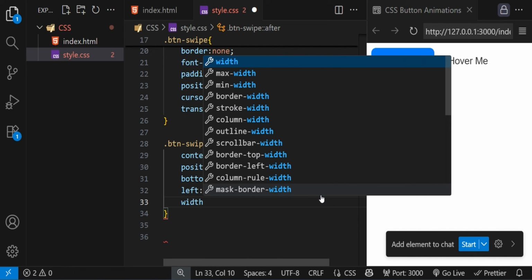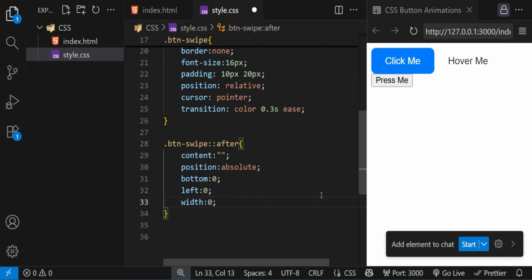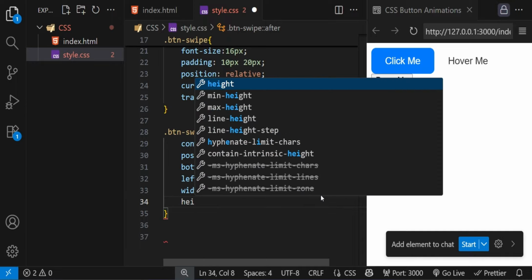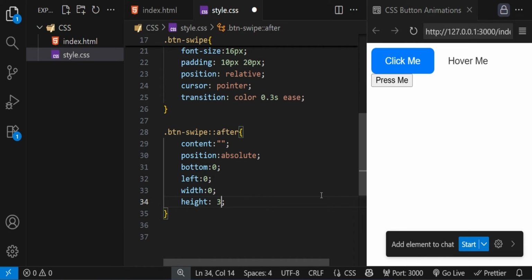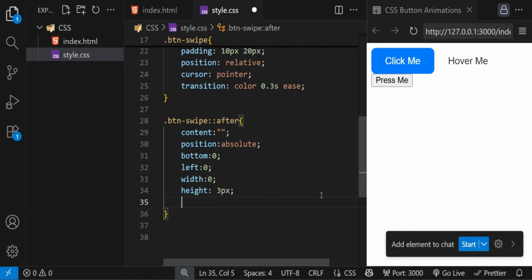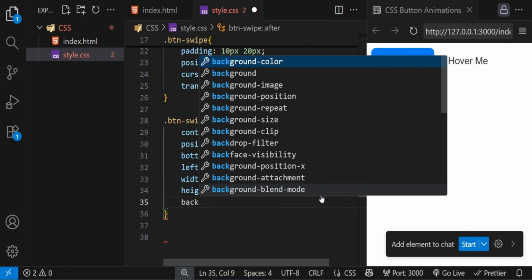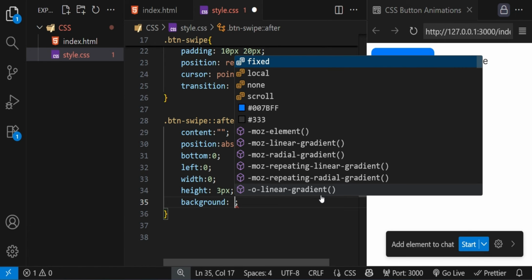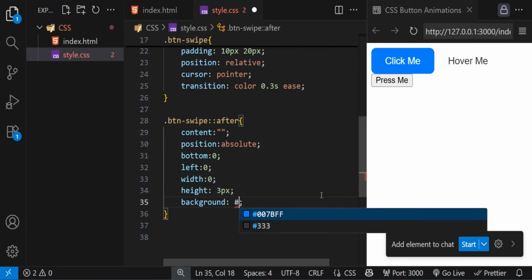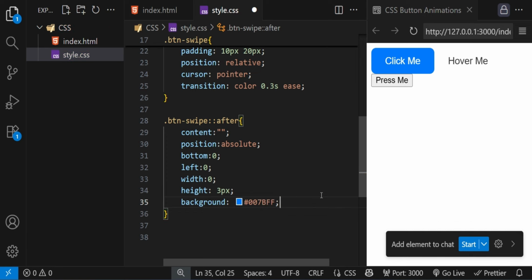Width, then our background, let's set it to color blue, same as the first button. So let's use the same color.